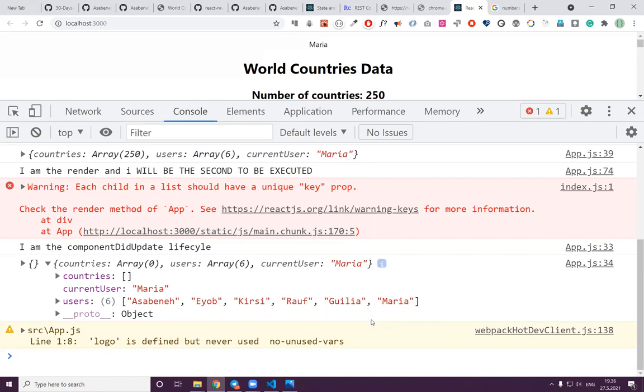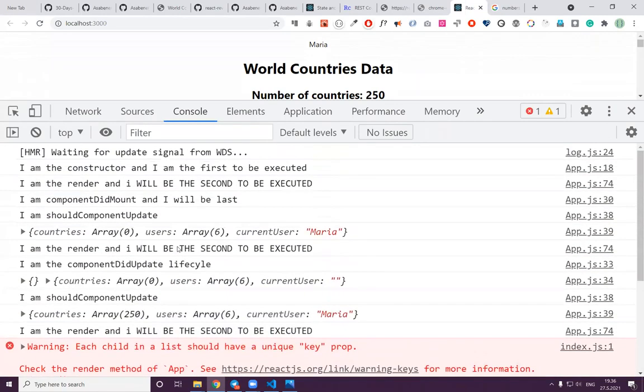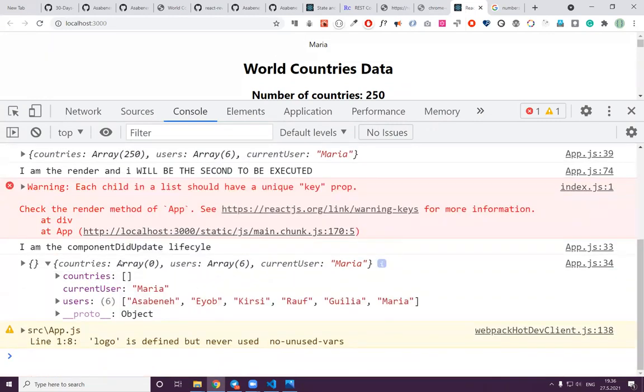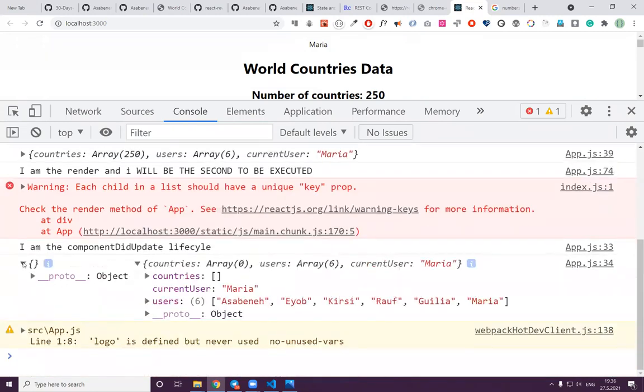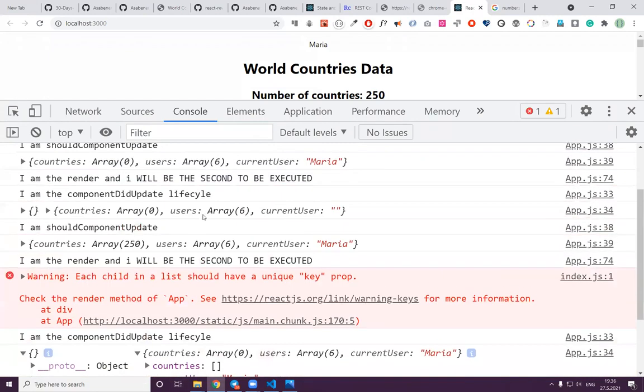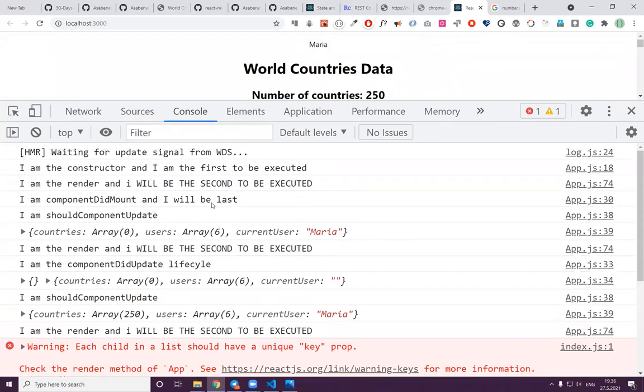Yeah, it needs a closer look to understand this, but you don't have to go into much detail because the React hooks solve all this problem. And now you have the very big picture of how the component did mount, the component did update, should update, works somehow.